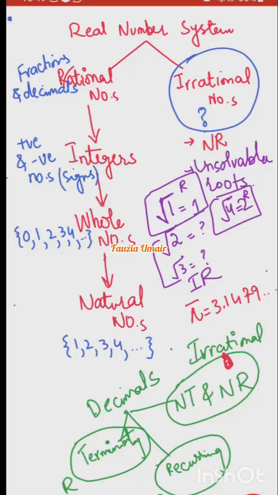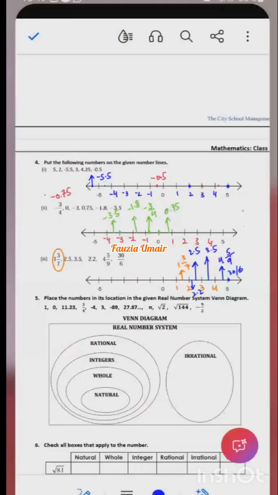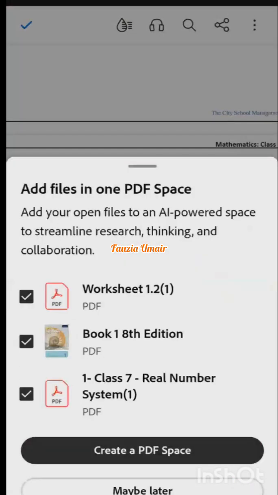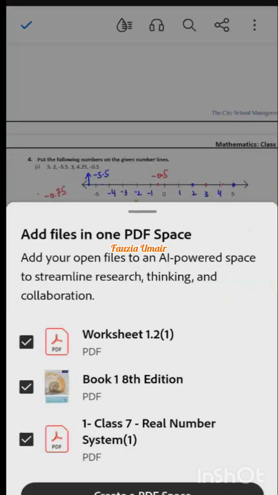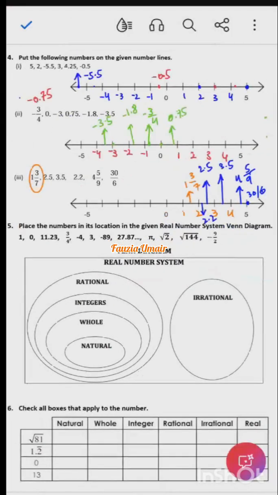इंटीजर्स आर रैशनल, होल नंबर्स आर रैशनल, नेचुरल नंबर्स आर आल्सो रैशनल। ठीक है। नाउ कीपिंग इन माइंड दिस, आई विल शेयर दिस पिक्चर आल्सो। सो लेट्स सॉल्व दिस क्वेश्चन। बहुत ही अटेंटिव होकर आपने बैठना है और आपने मुझे बहुत ही ध्यान से बताना है। सो दे आर आस्किंग यू टू, अब देखें ये वही ग्रुपिंग है जो मैंने ड्रॉ की थी, वो फ्लो चार्ट थी और इन्होंने वेन डायग्राम बनाई है। सो रियल नंबर सिस्टम इज ऑफ टू टाइप्स, वन इज रैशनल, अदर इज इरेशनल। रैशनल के पास कौन कौन से ग्रुप्स हैं? इंटीजर्स, होल नंबर्स और नेचुरल नंबर्स। इज इट क्लियर? इज दिस वेन डायग्राम क्लियर?